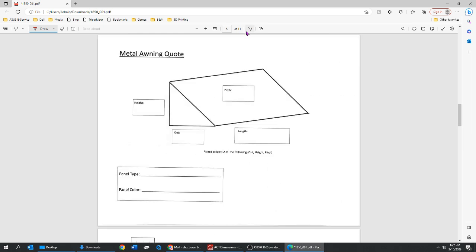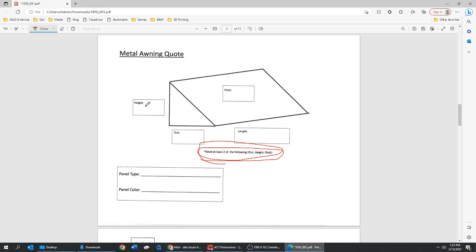So we get this one a lot, and this is a really easy form to fill out. A metal awning is just one that they're going to build trusses for and attach above a garage or above a door line. You really need 2 of the following. So that's important. You don't have to get all from the customer because typically they're only going to have 2 of these, but 2 of these determine the other one.